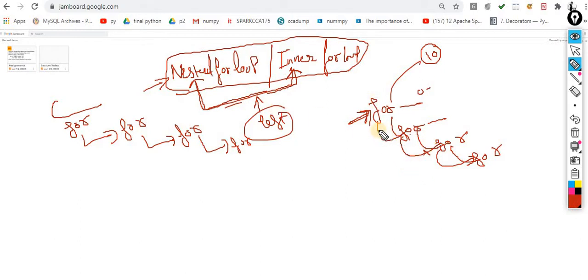The meaning of the nested for loop is for inside for, for inside for. You can take any number of for loops inside a for loop, there is no limit. I am taking only 2 of them to make things easier and to clear this concept, because people generally feel difficulty with nested for loops. So don't worry about it. Now I am taking only 2 for loops. Inside this for loop I am specifying one more for loop.